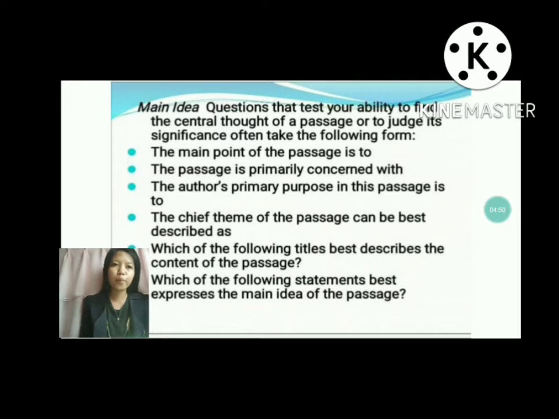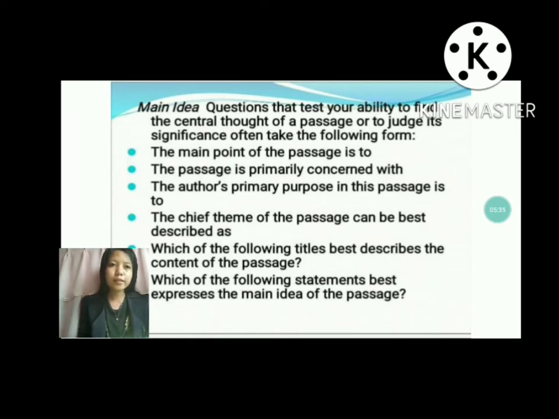They take the following forms: the main point of the passage is to, the passage is primarily concerned with, the author's primary purpose in this passage is to, the chief theme of the passage can be best described as, which of the following titles best describes the content of the passage, and which of the following statements best expresses the main idea of the passage. Those are some examples of main idea questions.